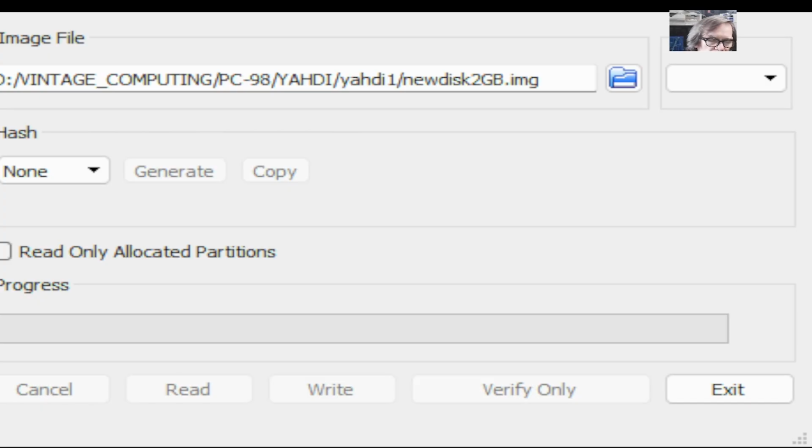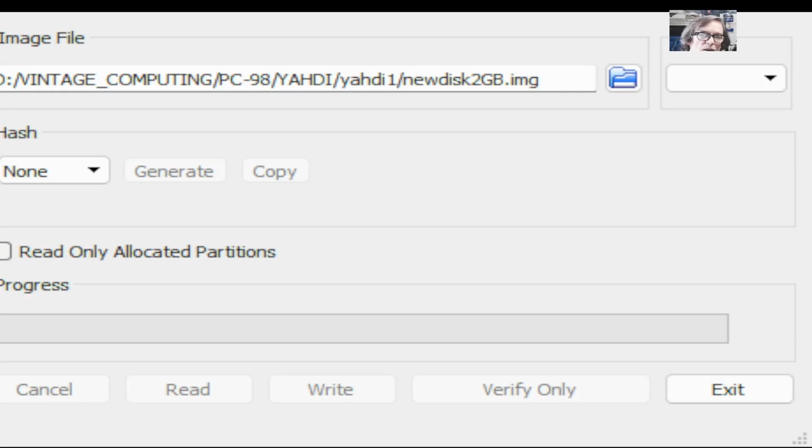Although it can be a little confusing on the hardware because it will change drive letters on you, which is kind of a hassle. But this is the way to do it. This is the whole set of steps, other than me showing you how to partition the compact flash card in the first place. Now, I've been doing this from the perspective of a compact flash card.